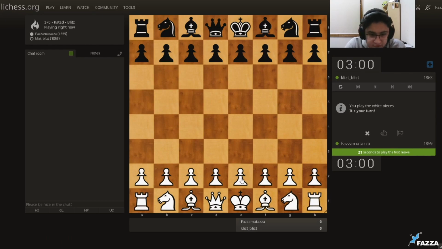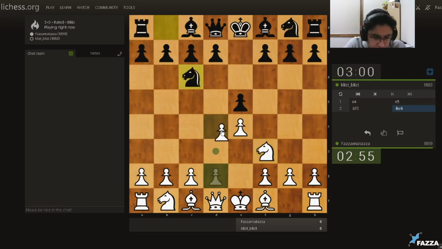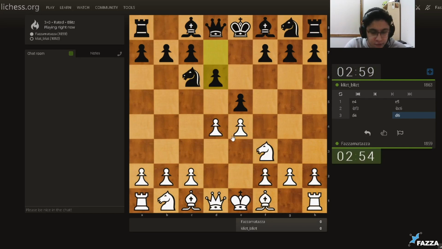I'm at 1859 at the moment. Not too bad. Let's see how we go. Okay, e4. Let's get the Scotch up and running.